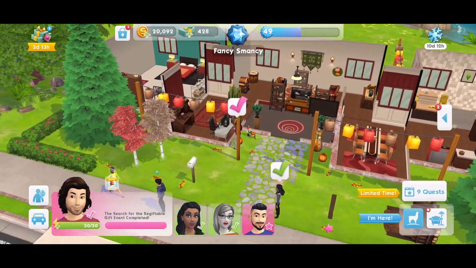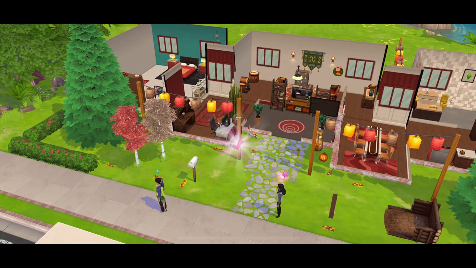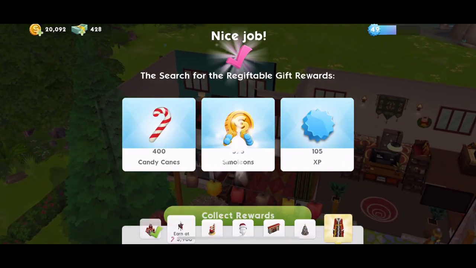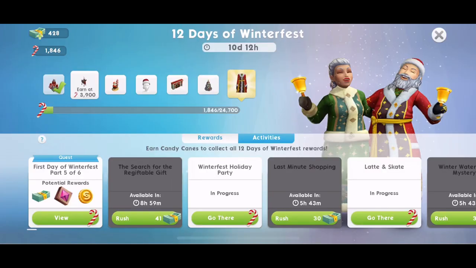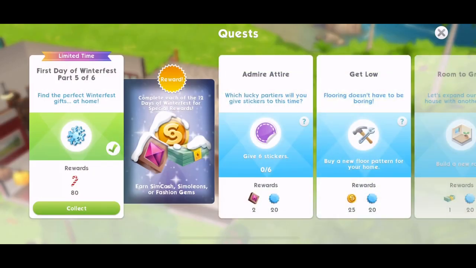We have finished the search for the regiftable gift event. So let's click on that and get the 400 candy canes. We should have a little look at what the cooldown time on that is. I don't know whether this is different because I completed the pre-event, but for me that's 9 hours, which isn't too bad, I suppose. That's quest complete on part 5.